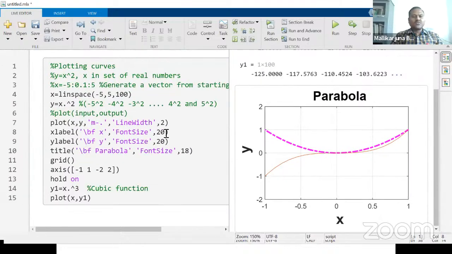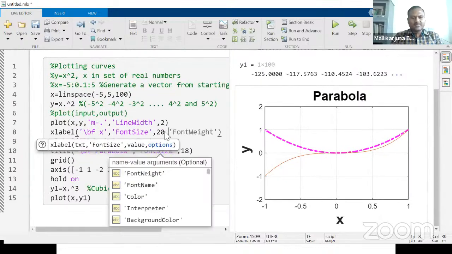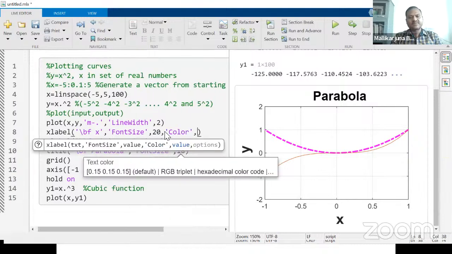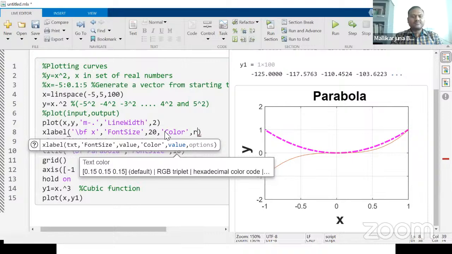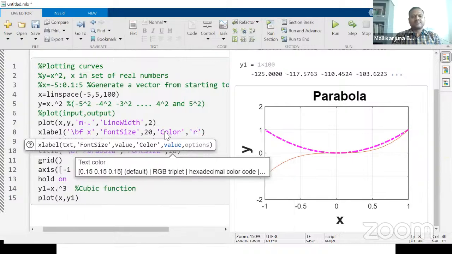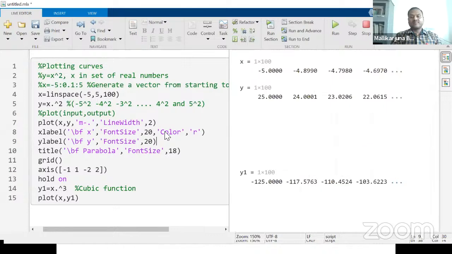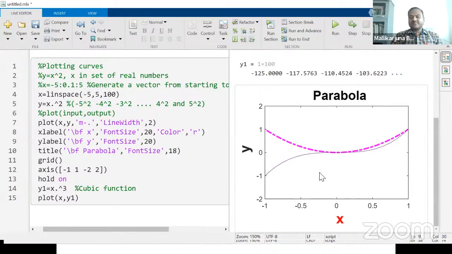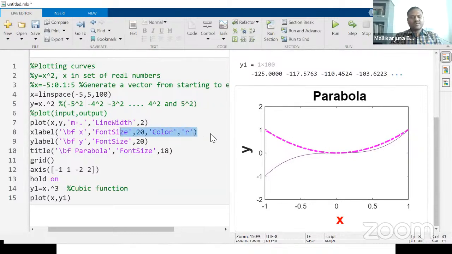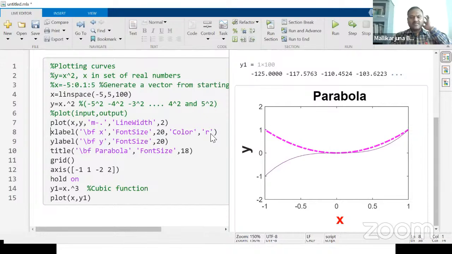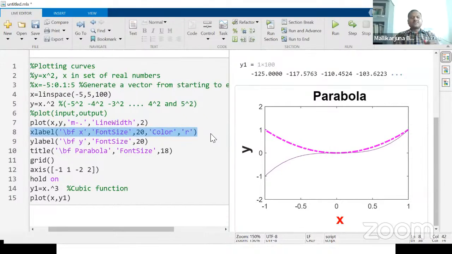So someone asked, how do you change the color for this, right? I'm just taking the color red. You can see the red. How do you change the label color? I'm just indicating with red. Within the xlabel syntax itself, I'm taking the color red symbol.